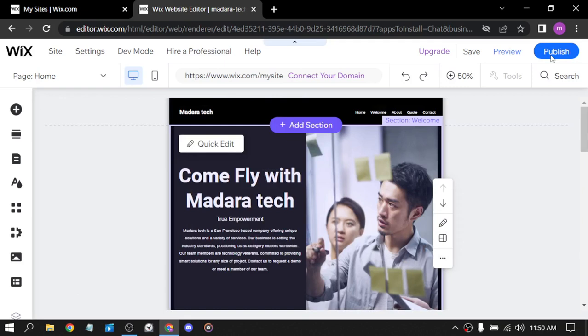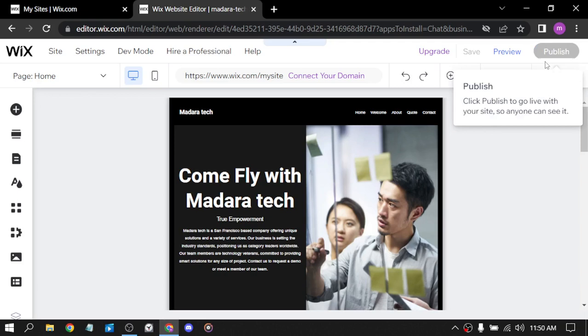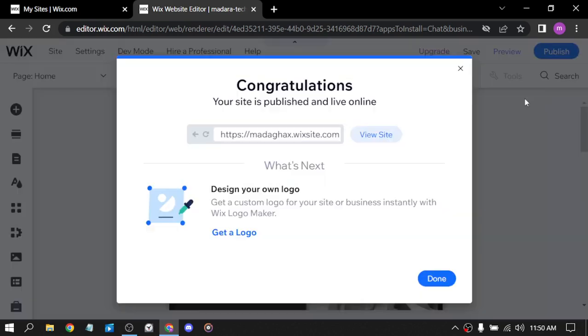Next, you publish your website by linking it to a domain if you already have one, or you can just ask Wix for a domain. There is my website, and you click done.